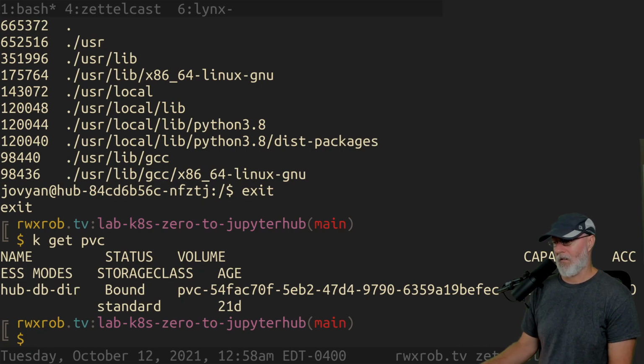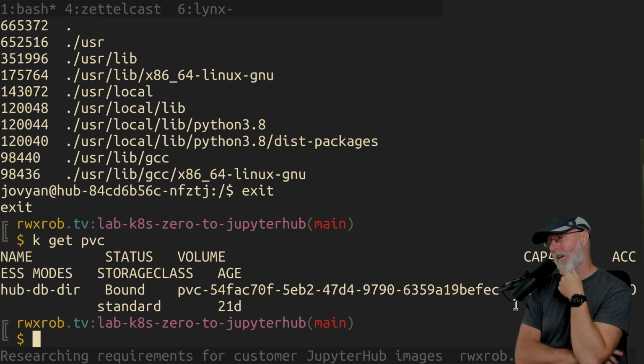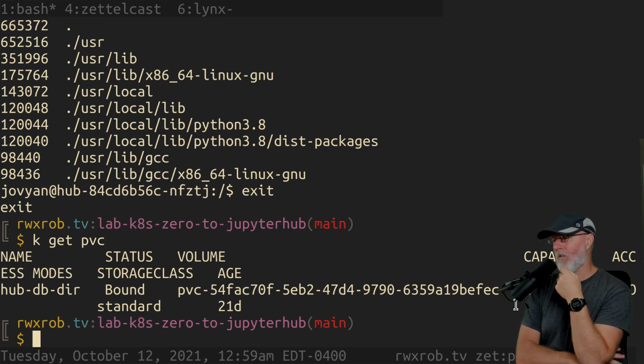Capacity 1 gig. This is nothing. What I want to know is, to save the images in here, if it saves the images in here, how do I look? How do I mount a PVC? I've never done it. How do I mount a PVC and look at the storage that's in there?